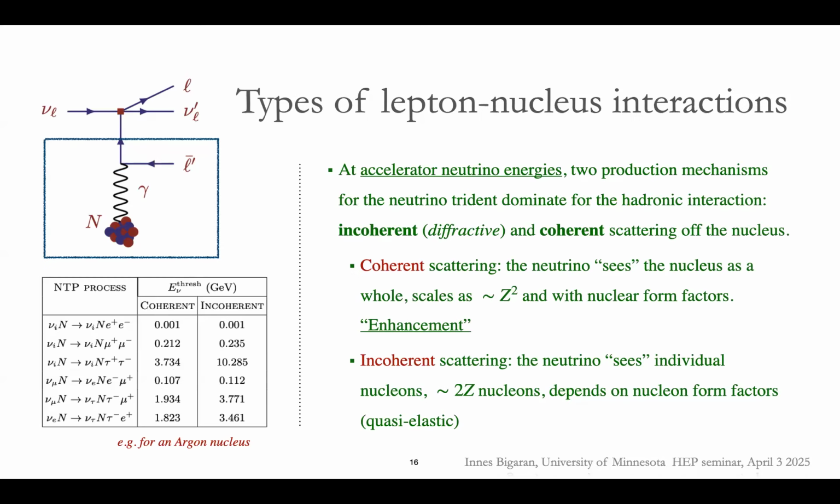Can you explain to me again why, in the first line, the coherent and incoherent have the same threshold? I would expect the incoherent one to demand a larger momentum exchange. So it is larger, but within the amount of injected energies I've shown, it's not that much larger, because the final state charged leptons are, in a lot of cases, almost massless, as opposed to a case where we've got a tau or a muon, where we can absolutely not treat them as almost massless. So there's mass in the final state.